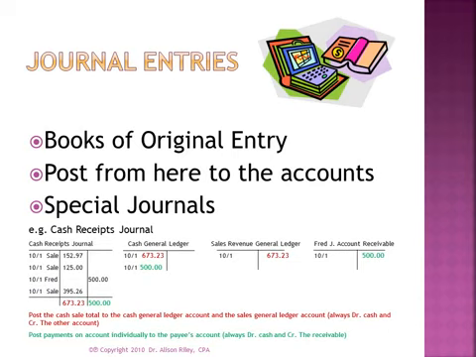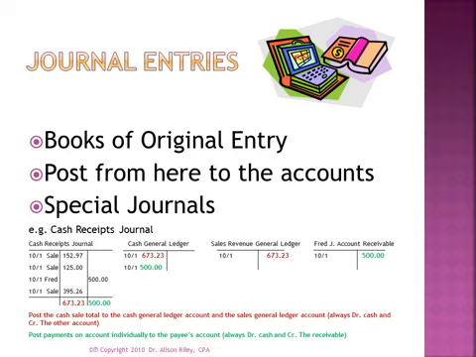Journals are often referred to as the books of original entry because in manual systems that's where business events are first entered into the accounting information system. At convenient intervals, the transaction information from the journals is transferred to the accounts in a process known as posting. Large businesses may keep more than one journal so that they can group similar transactions together in separate journals. An example of this arrangement is devoting one journal to cash receipts and using the general journal for everything else. Not surprisingly, these separate journals are called special journals.